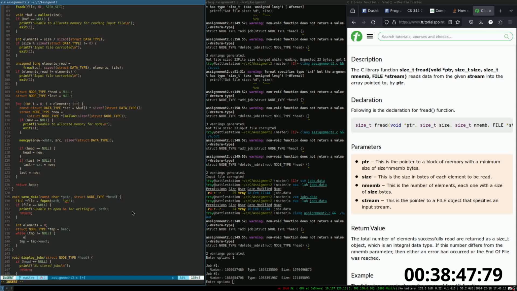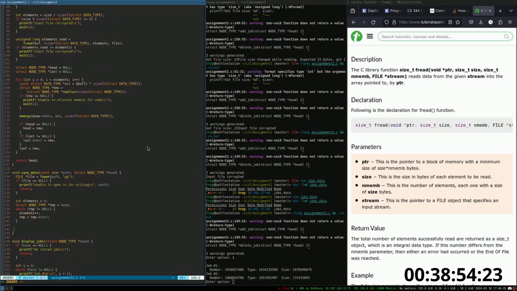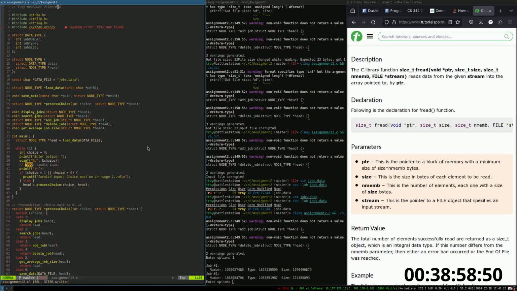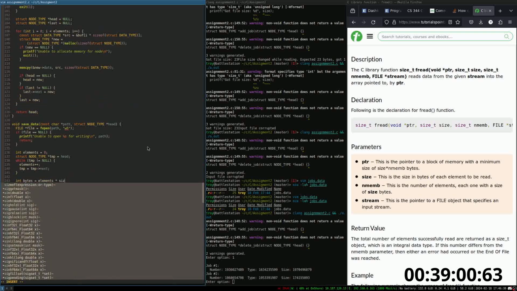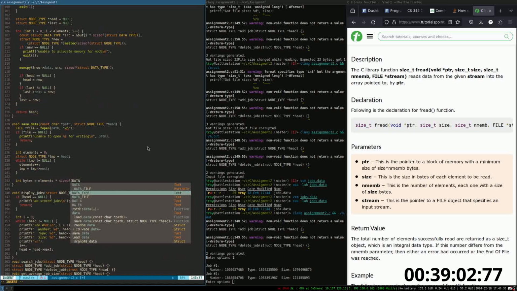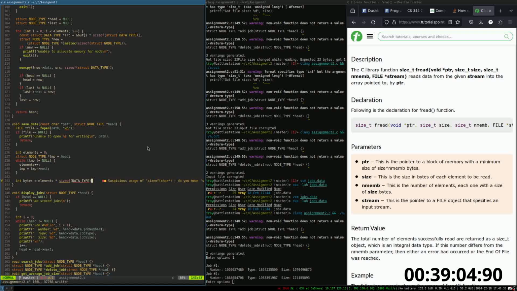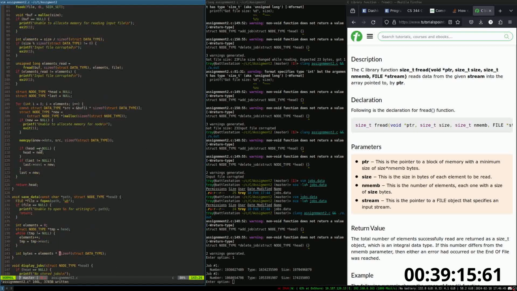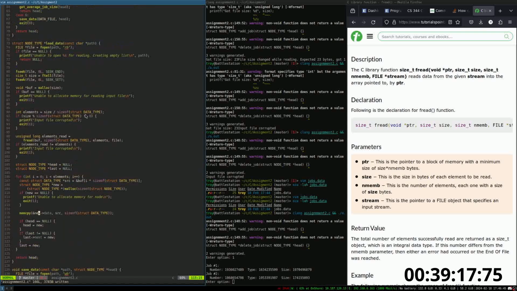And then every time we do that, that's another element, so we want to increment this guy. And so now we know how many elements there are, we can figure out how many bytes to allocate. That's going to be elements times size of data type this time, right? Because we're not saving the pointers, we're only saving the raw ints. Struct, this is 12, okay, that's the number of bytes. Now we can allocate the buffer again, and we can just cheese the error handling, right?